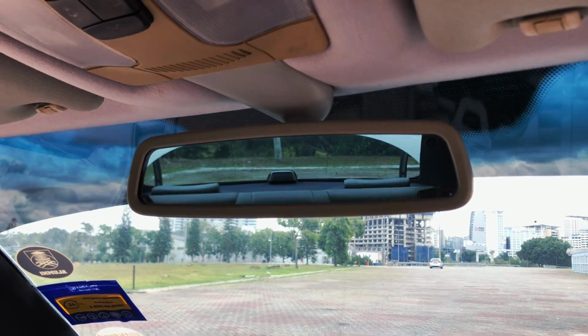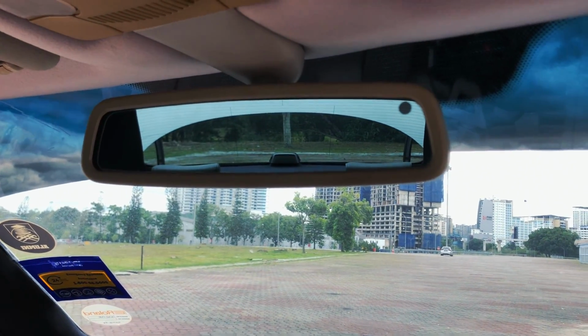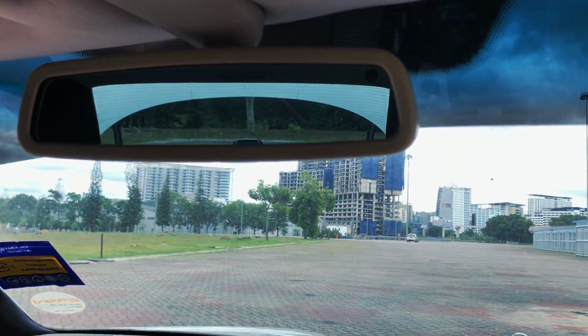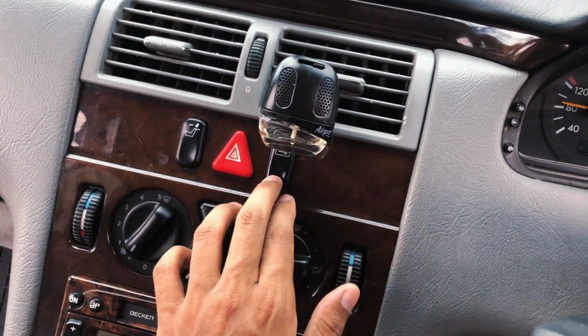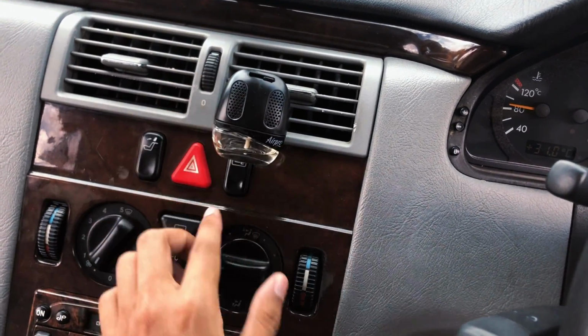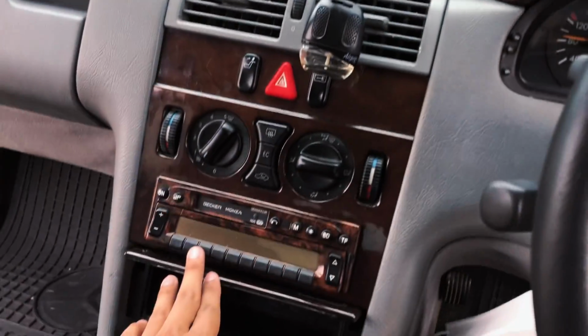Whew, look at that. Now I have more vision to see at the back. And also you have this unlock and lock button. It's pretty usual. And let's go to the back.